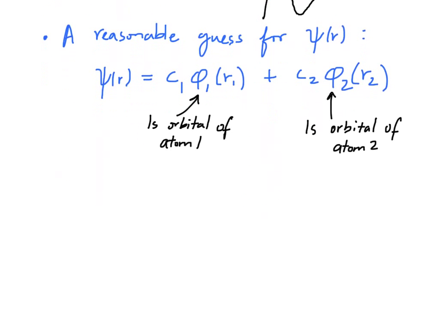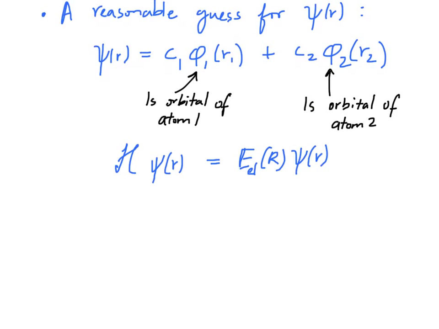So let me make myself a little room. I've just rewritten our Schrodinger equation for the H2 plus problem in a slightly more compact form. Instead of writing out the entire Hamiltonian, I've just used the symbol H. So H psi equals E psi. That's our Schrodinger equation, and there are many ways now to go forward from here. One possible way is to multiply both sides of this equation on the left by phi1 star of r1, and we're going to integrate it over all of space.